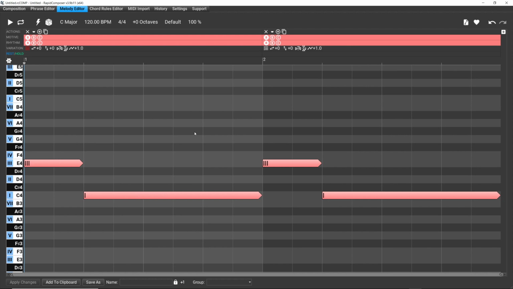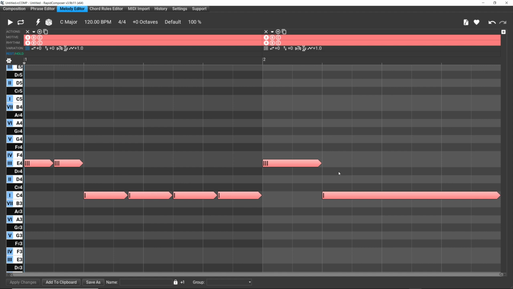bar. Now, by the way, the term that the melody editor uses for the notes within these bars is motives, okay? And they are, from a musical theory point of view, motives, okay? But there's a difference. The definition of a melody motive in musical theory is a little bit different than this definition of motives. I think this definition of motives is simply the notes that appear within the grid for that measure. That's the motive, okay?